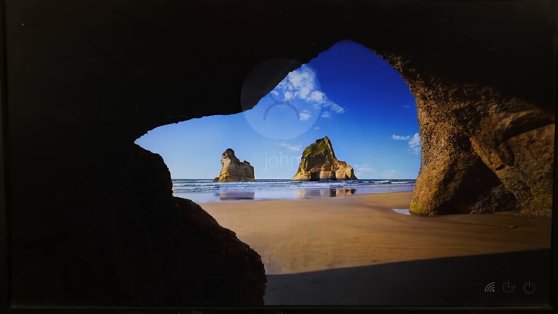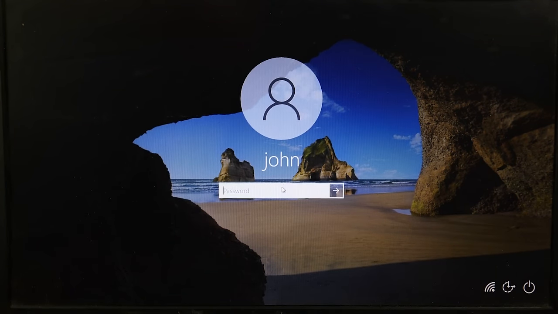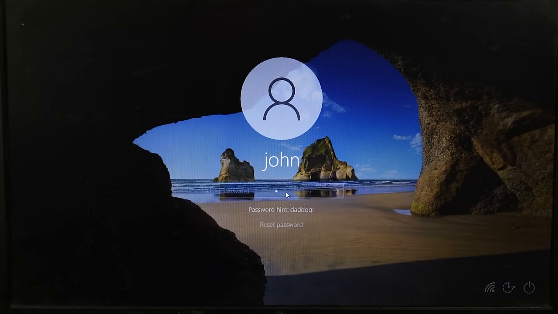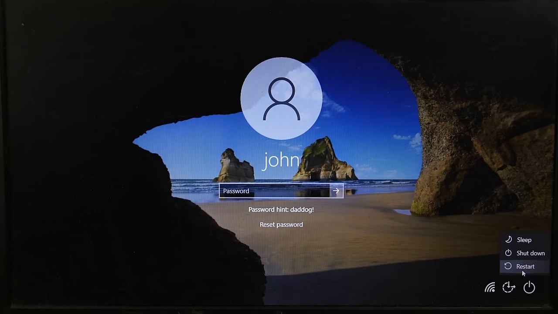So what happens at the welcome screen? John has a saved credential. I don't know what it is, but the saved credential is used to log him in. So we're pretty much locked out. There's nothing we can do. If I go into safe mode, the same thing happens. So even safe mode with command prompt just can't get in. So what we're going to have to do is take things into our own hands here.